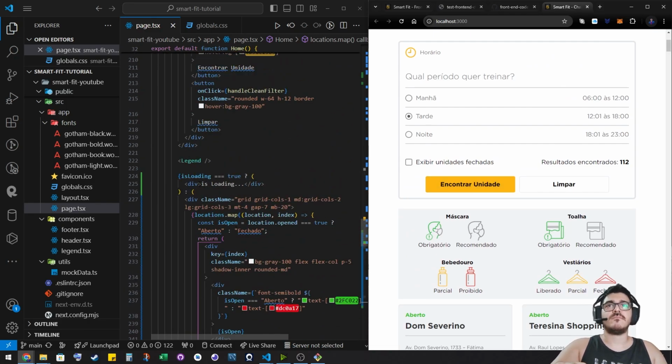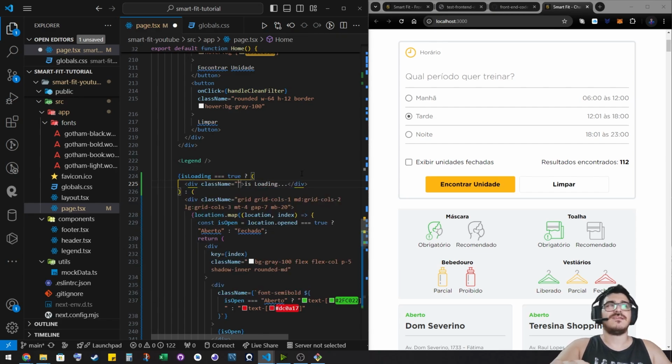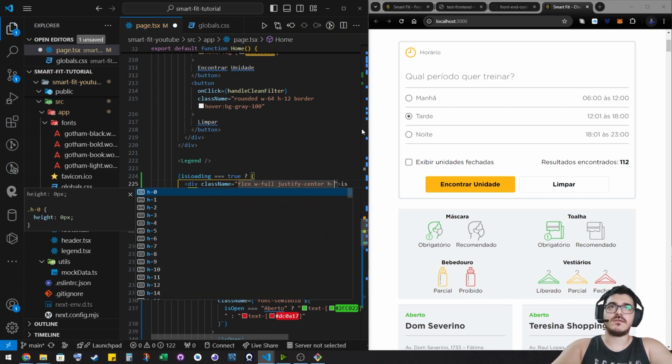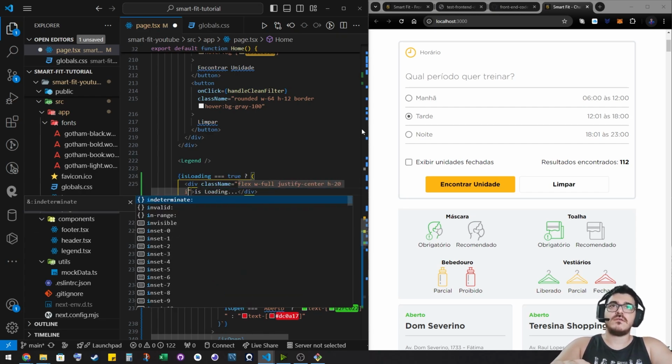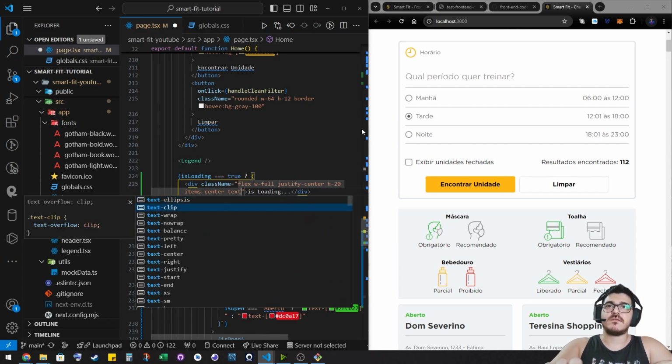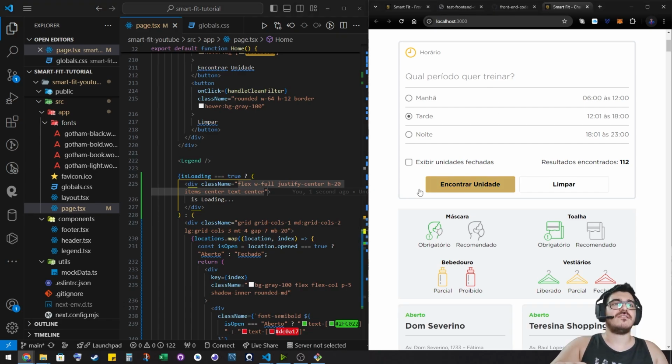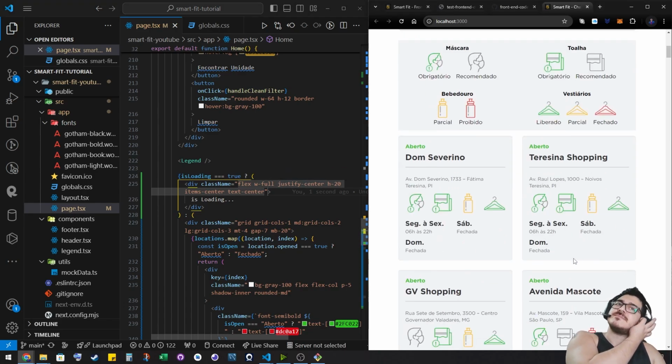Maybe I can give some like flex with full, justify center, a height like 20, items center, text center, because I don't know if it's going to be read as a text. Let me try it. Yeah, it's cool now, right?